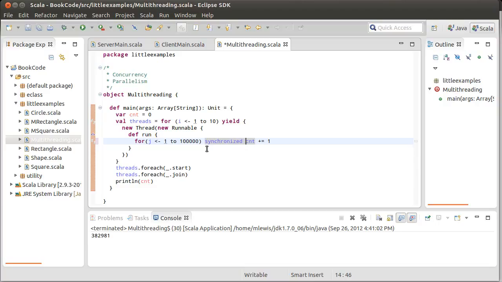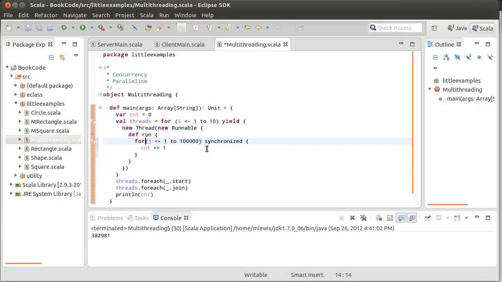So how do we do this? Well, there is a method called synchronized that exists on pretty much every object in Scala. It's part of AnyRef. You might remember the inheritance hierarchy for Scala objects. And so every time that you create a class or an object, you're making something that is an instance of AnyRef, and they all have a method in them called synchronized.